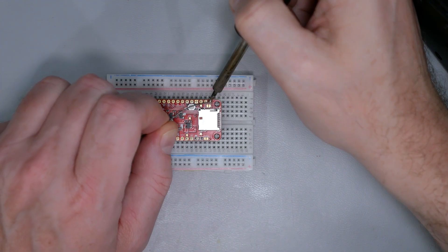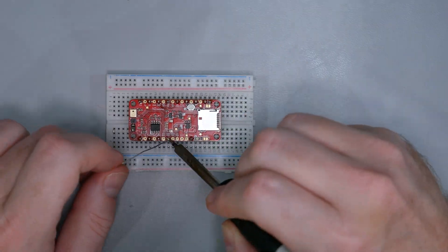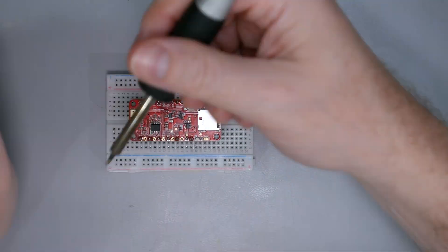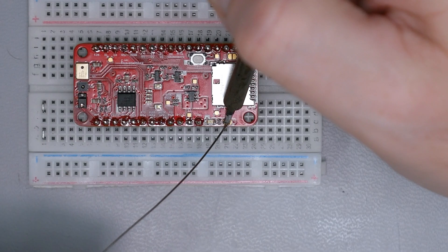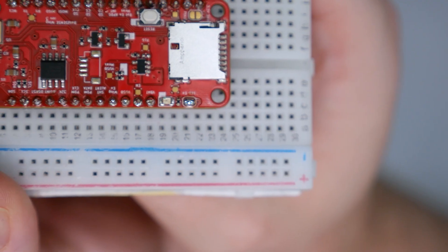To get started, I soldered headers as fast as I could. I dedicated this breadboard to soldering headers since it helps to make them straight and even. I also made sure to solder the jumper for the power LED. I have finally learned a trick for solder jumpers — I drop my iron down to about 250 degrees for 10 lead solder and then make the bubble. If it's not very clean looking, I add a drop of flux and hit it again. The overall result is satisfying.